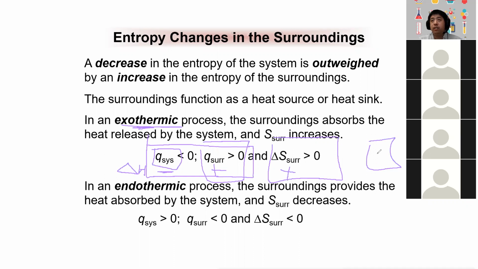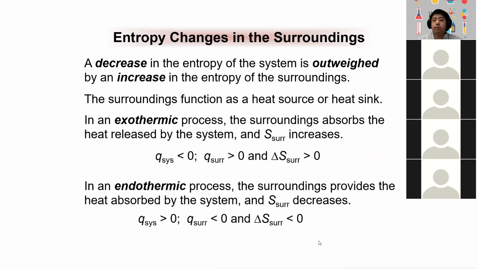Because if I look at the box here, this is my system. Heat is leaving. It is going to my surrounding. So the surrounding here is getting hotter. Okay, the heat is increasing here. That also means that particles are moving faster in the outside area. So my delta S surrounding is going to be positive. So we can relate heat with our delta S surrounding, whether it is positive or negative, because this is either giving us heat from the system or removing heat from the system.